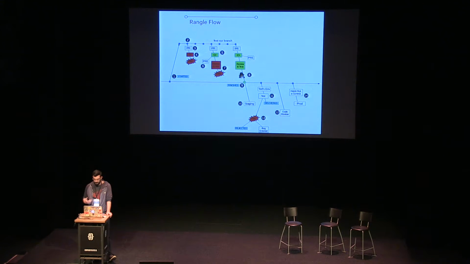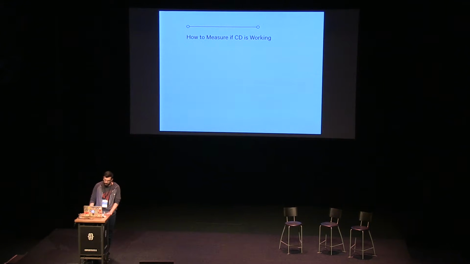And if you have a large team and multiple PRs going on, a few hours of delay on each PR can really start to slow things down. So you have to make sure that you're getting through these PRs quickly and being able to close them. Because if you start to have these delays, there is a massive repercussion downstream on being able to deliver quality software fast. So how do you measure if your continuous delivery is working or not?